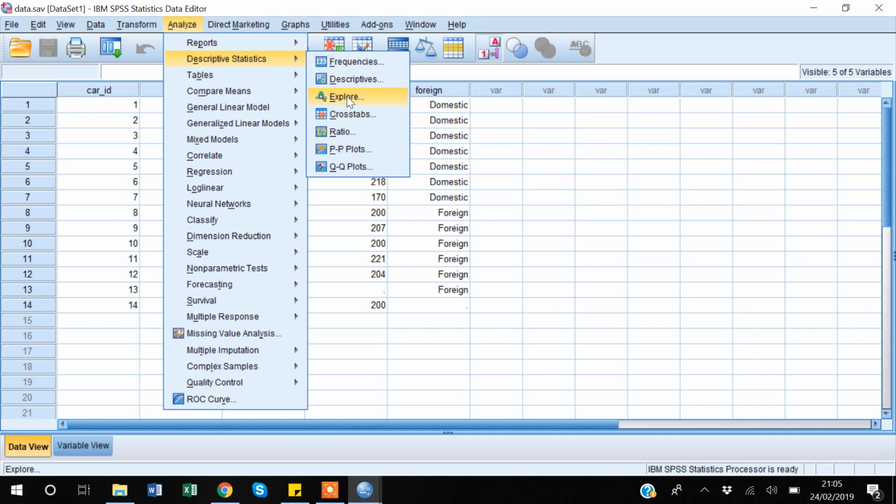But if you are not looking for only a few specific statistics, then you can use this explore option. This explore option will give you a wide range of statistics.